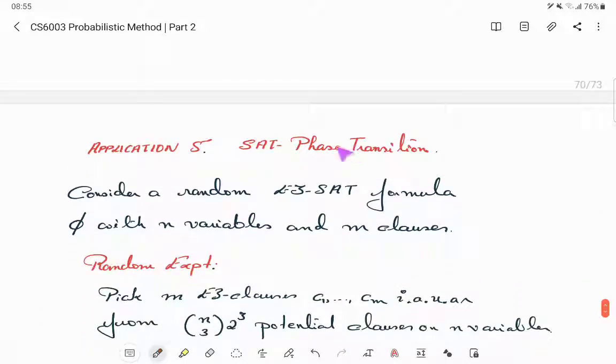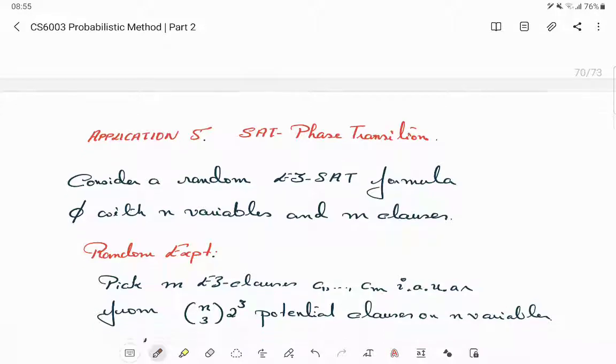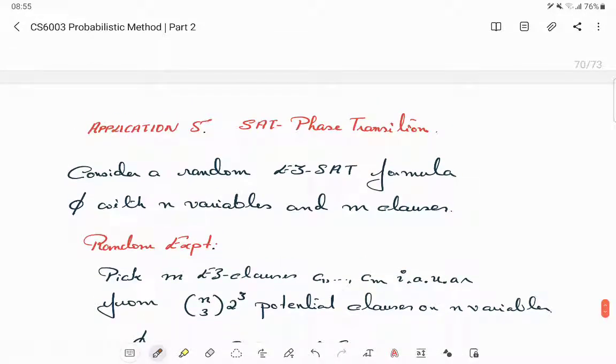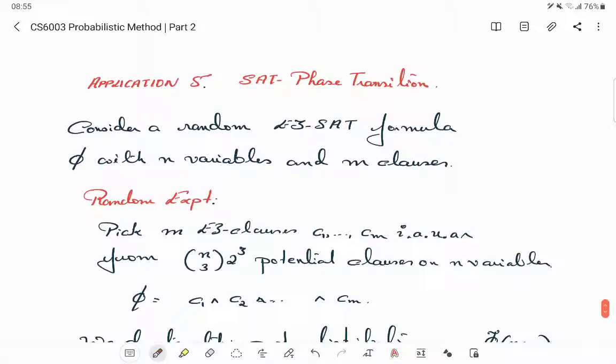I wanted to talk about a SAT phase transition to emphasize the fact that this phase transition is not just a phenomenon you see in random graphs. You see it in a varied context across combinatorics, computer science, graph theory, everywhere. So maybe I'll not do all the calculations in detail. I'll take maybe 5 minutes and at least tell what the problem is. Here we do not have a complete answer. The threshold for this is still an open question. We only have partial answers. So let me quickly go through this.